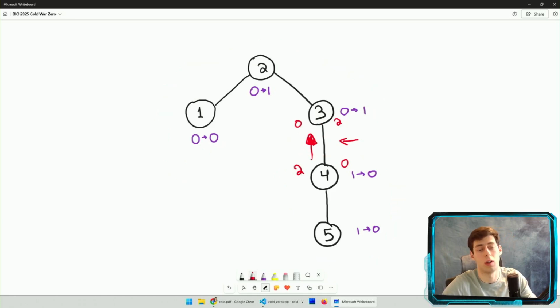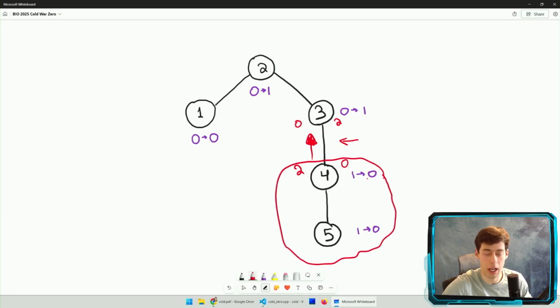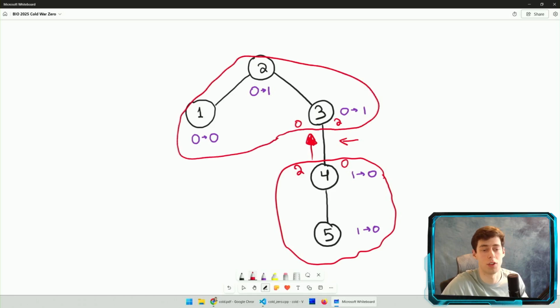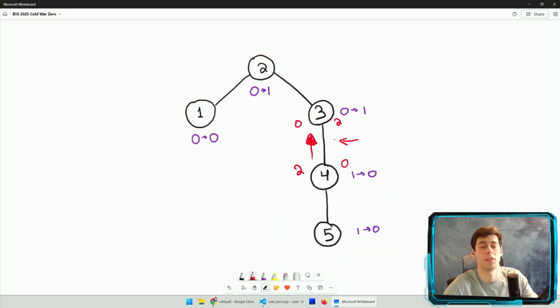So it's just the difference. If you take this edge and then consider any one side of it and count the ones that we currently have on that side and the ones that we need to have on that side, that's the imbalance of this edge. And it'll obviously be the same if you count the ones on the other side minus the ones you need to have on the other side. If you take the absolute value, that'll be the same.